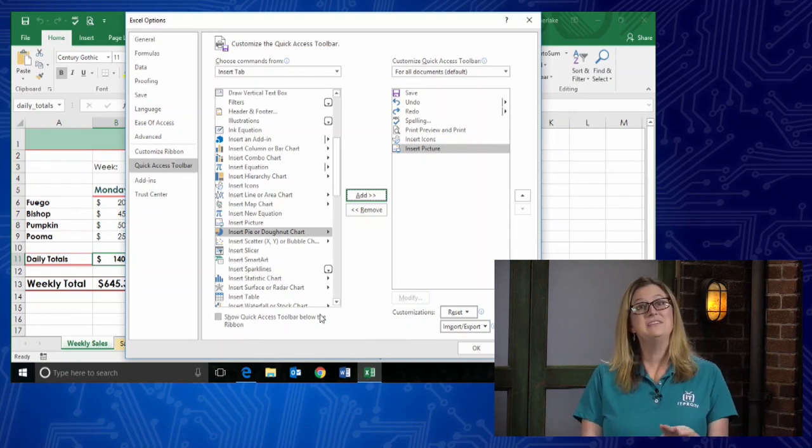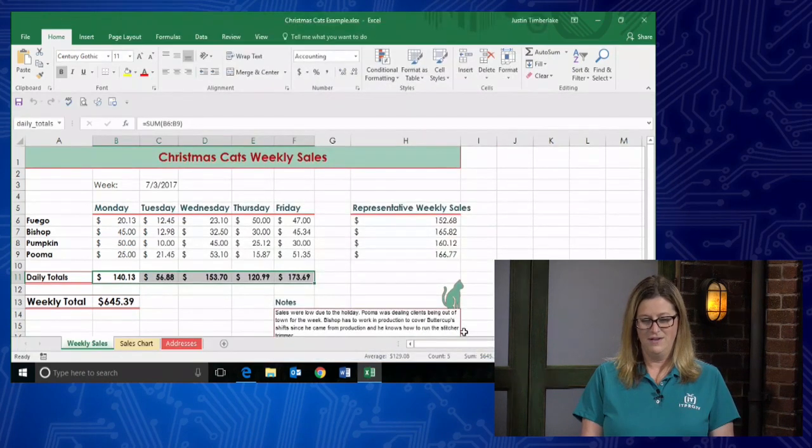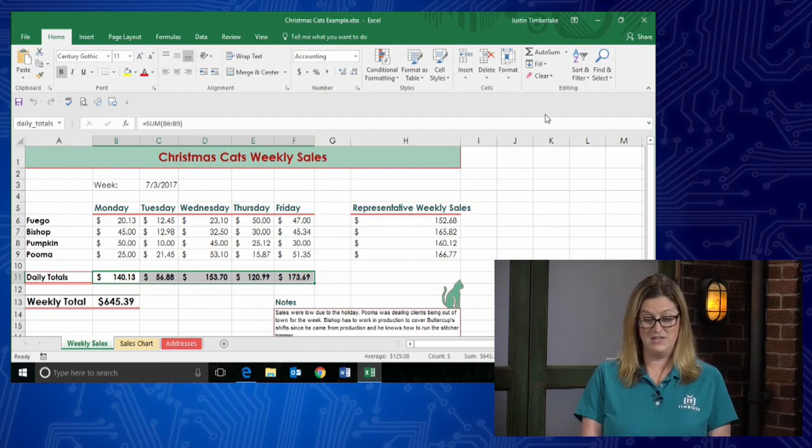All right. Now, this is in that drop down, but do you see where it says Show Quick Access Toolbar below the ribbon? Let's check that off. And I wonder what that's going to do. It's going to show it below the ribbon. It's a little bit closer. So if you want, and that's where how many you want or how many can you have, it's probably up until you can see it. Maybe it goes into 2.